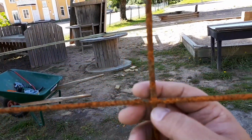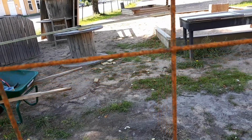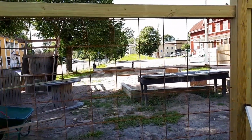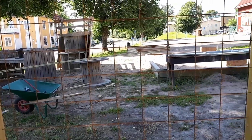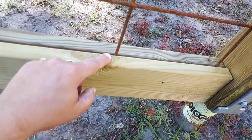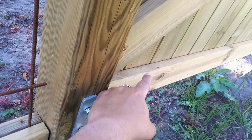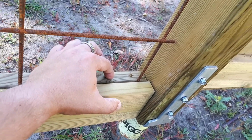This is of course a standard mesh, 5 millimeters, and this is for making concrete walls, floors and roofs. I buy them in huge sections. They are 5 times 2.5 meters, and then I cut them down to the right size. And on these, of course, I only put 2 planks. First, a smaller plank. No, it's the same distance as those, but that is centered. This is a little bit off center. And I just put the first one here and the first one up there. I put in the net.